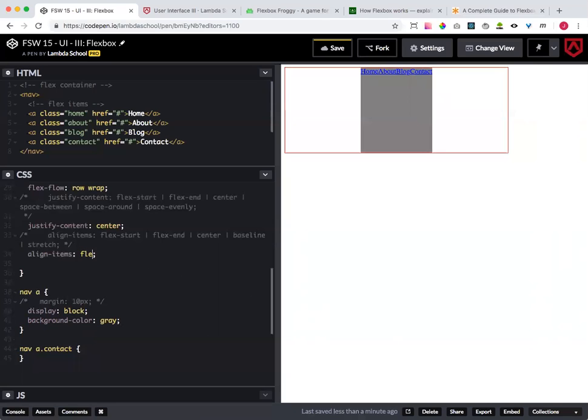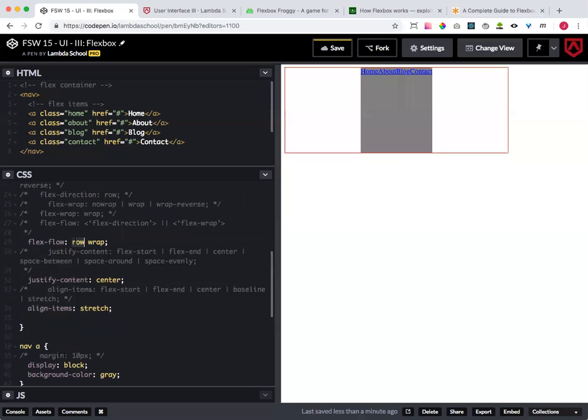So watch this. If I do flex start, notice how the gray did not stretch to the bottom anymore. Or if I do flex end, notice the background color is constrained. So stretch stretches the element all the way out like that. It's the default. So for example, if I delete this item, the default value is stretching, like always. Okay? So there you go, my friends. That's align items. It's the cross axis, or the perpendicular axis.